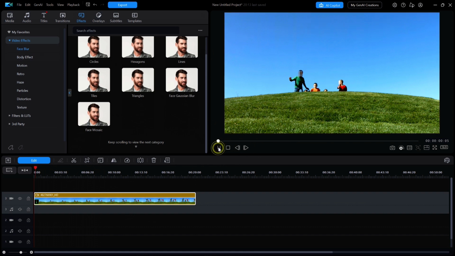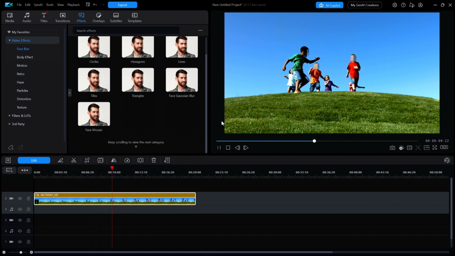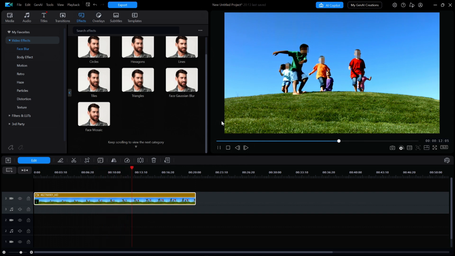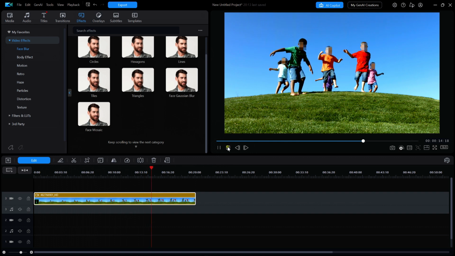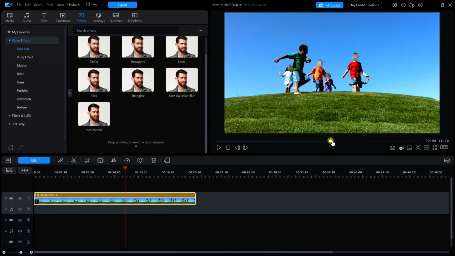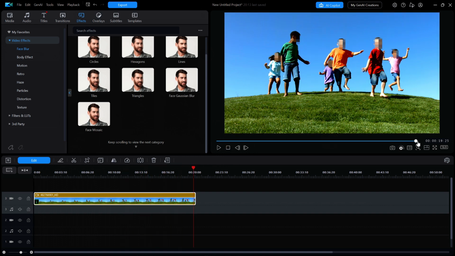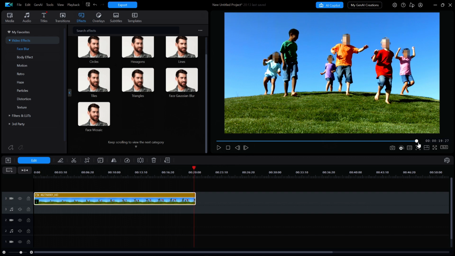I'll hit play, and you can watch as they keep coming forward that sometimes the blur temporarily disappears, especially if the youngster happens to turn his head or is momentarily hidden behind another one. If I were to slowly scrub the playhead to around the 20-second mark, you'd find the face of the youngster in the green shirt is almost totally visible for several frames. I'll click the icon on the toolbar, and you are about to see where AI really gets weird.